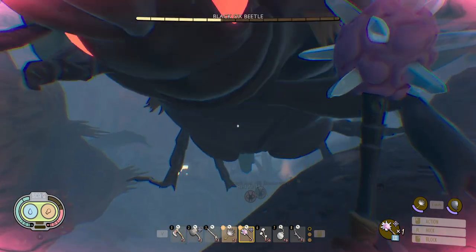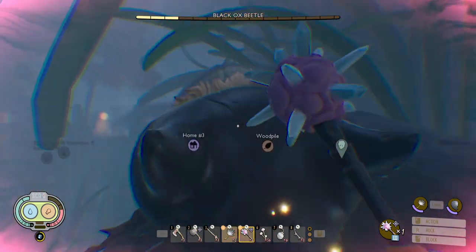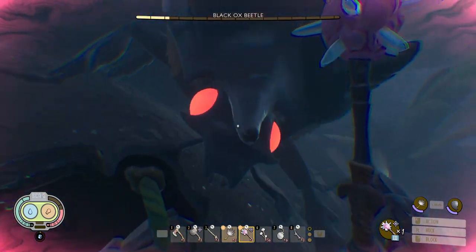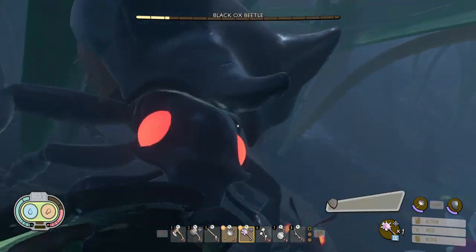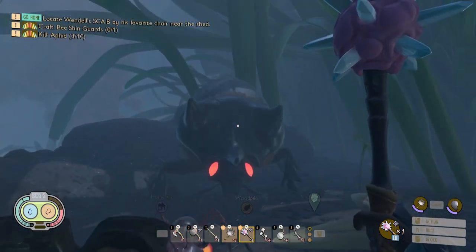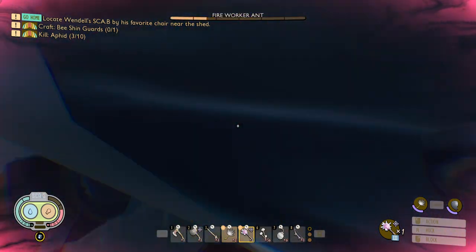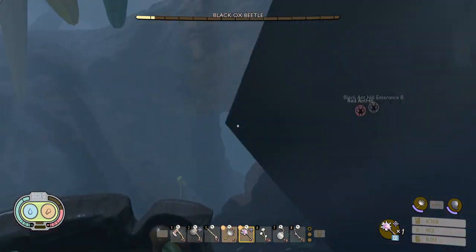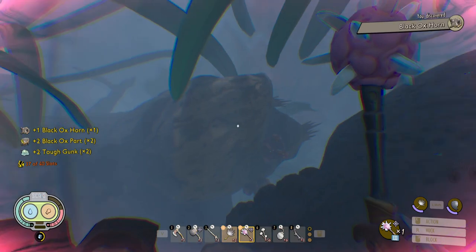Where'd you go? There you are. Yep, he's stunned! Come on! Give me that horn! Give me that horn! Give me this freaking horn! Come on! Hey, what you doing around here, buddy? Okay, yep. We got you butt shaking. Yes, we got the Black Ops horn! Finally!